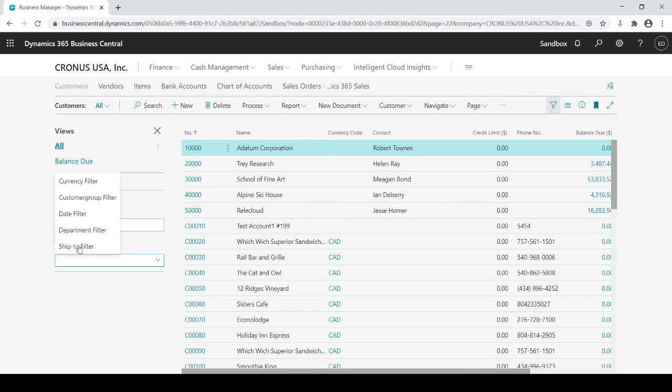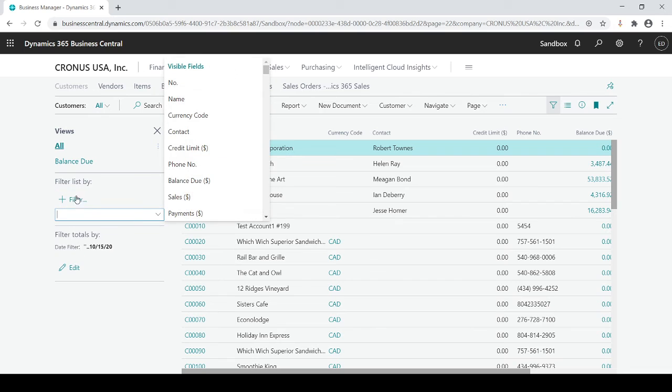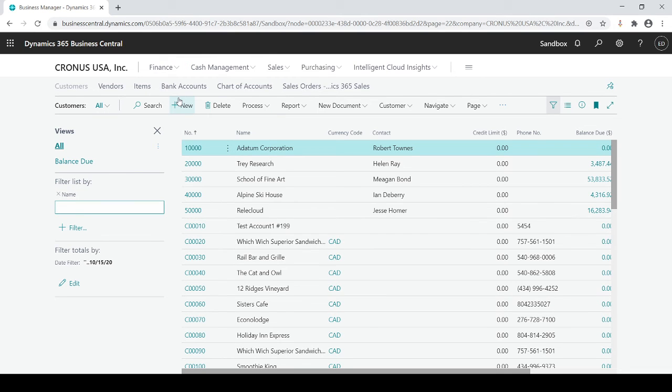Okay, so if I go into filter, and that's not the filter I want, let's go into this filter, and let's go by name. I'm going to use name. It doesn't have to be name. It could be number, it could be name, it could be phone numbers, etc. We're going to use a phone number for an example. What if I want to find all my customers that have an area code of 540? I'm going to type in 540, then star. So that's your wild card, right? So the star is your wild card. What you're telling the system is to find everything that starts with 540 and then anything after that.